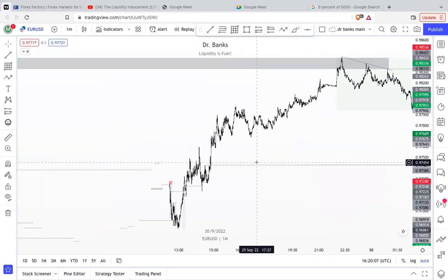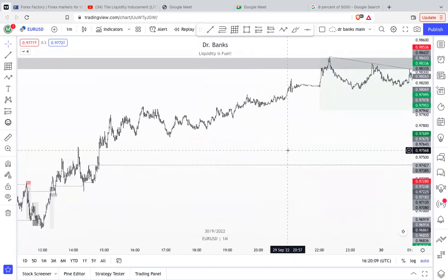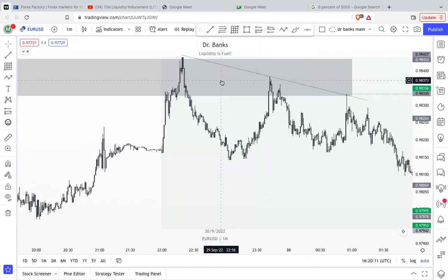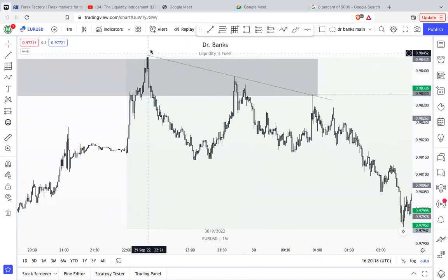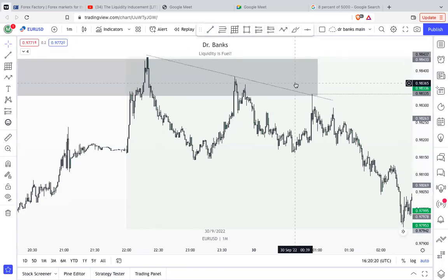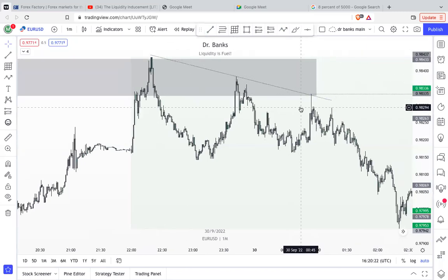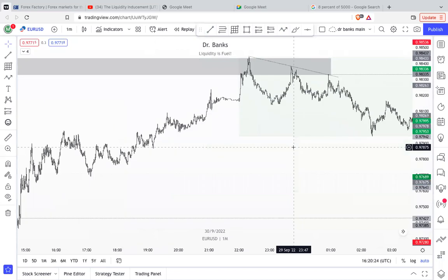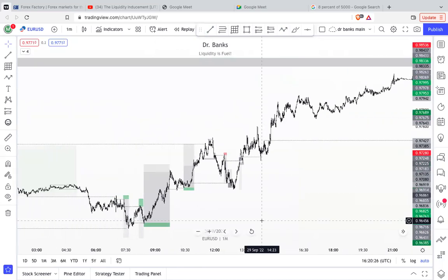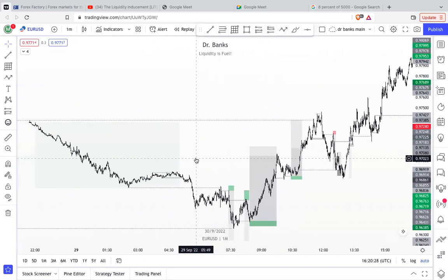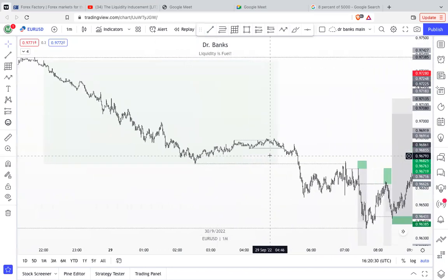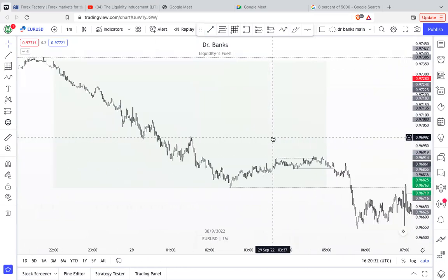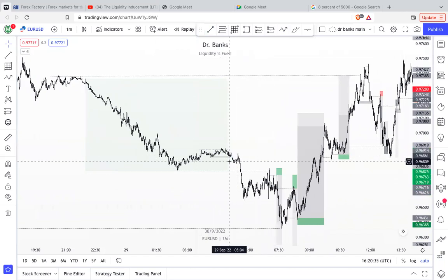Okay, let me go to yesterday. I was trying to explain the same thing I just said, that price does not need to, marking a trend line, liquidity is irrelevant. I was trying to do that with a friend this morning. That's why I marked this. The main point of target was this high. So marking this out to call it a trend line is just drawing too many lines on your screen. I only have horizontal lines on my screen. So what's the story? Let's get it. Now, this was yesterday, right?